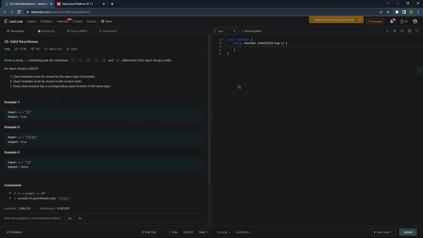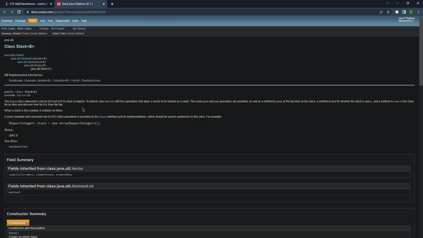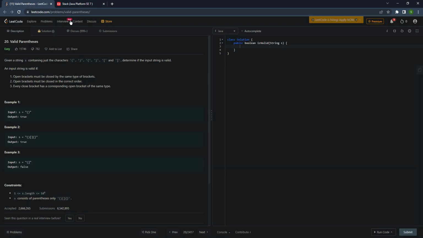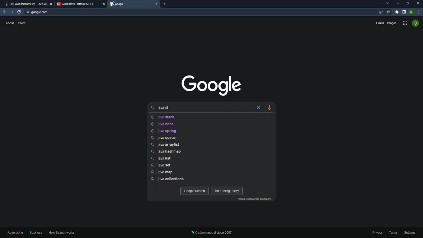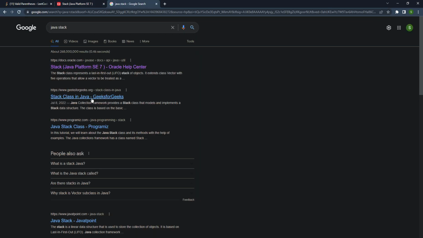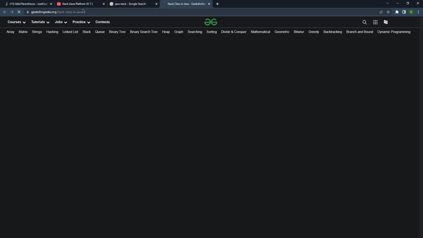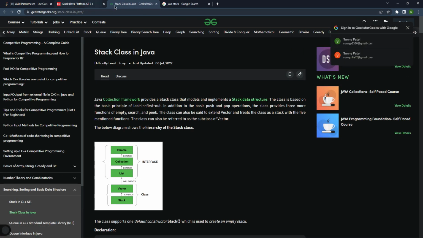Okay, so let's go ahead and do a Java solution. And actually first, let me go ahead and show you guys the stack, because that is the data structure that we can use for this problem. Let me go ahead and open this up as well, just in case.